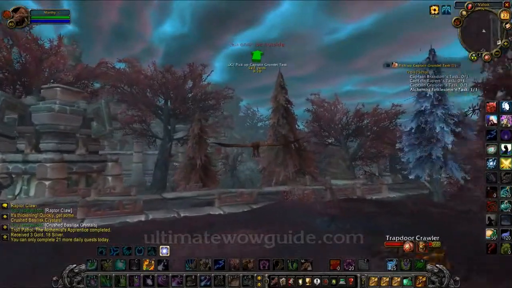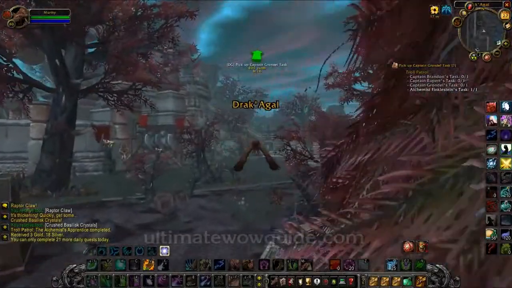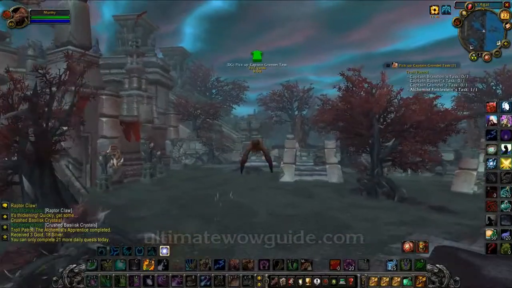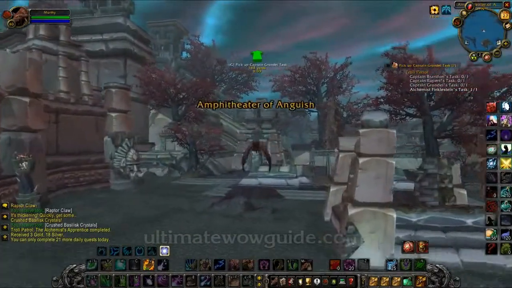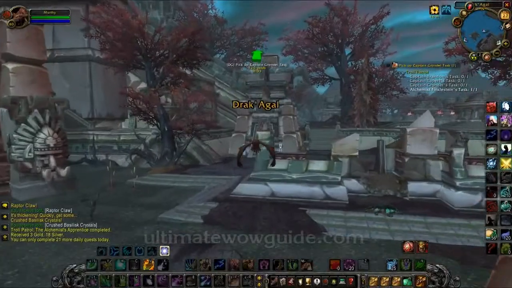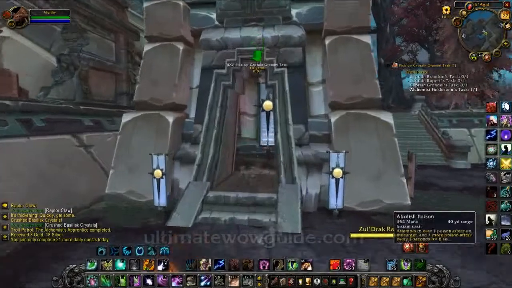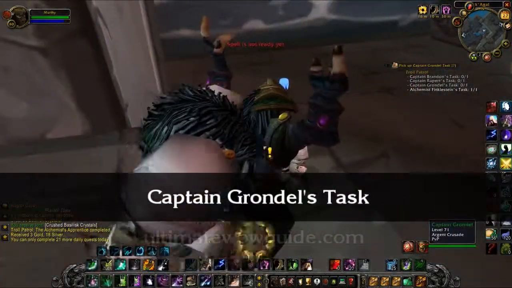The only tricky part is that the other 3 captains, they offer 1 or 3 quests each, so they give you a random quest each day, which can throw you off a bit. But our guide will automatically detect the quests that you accept and tell you where to go. So just follow the arrow and accept the quest.